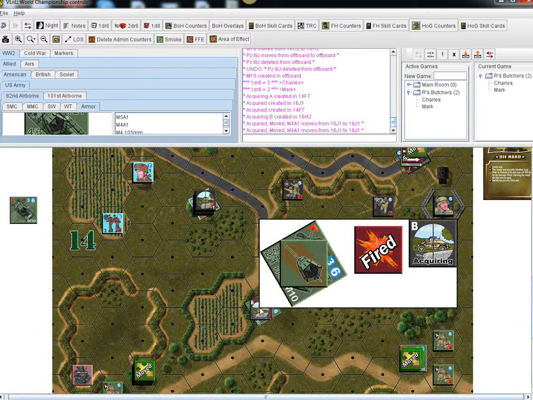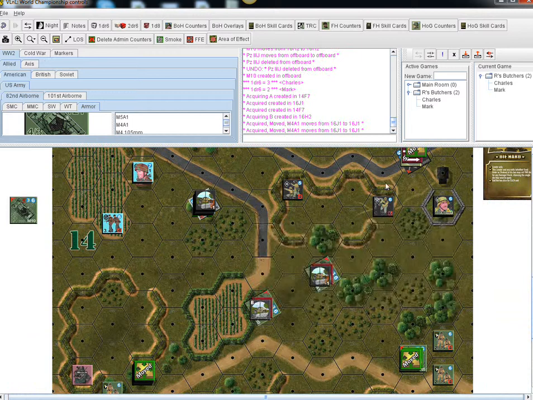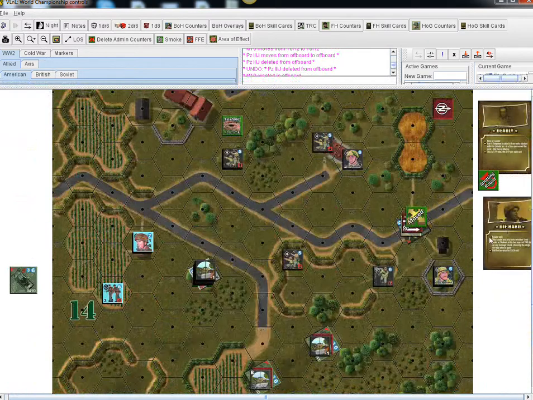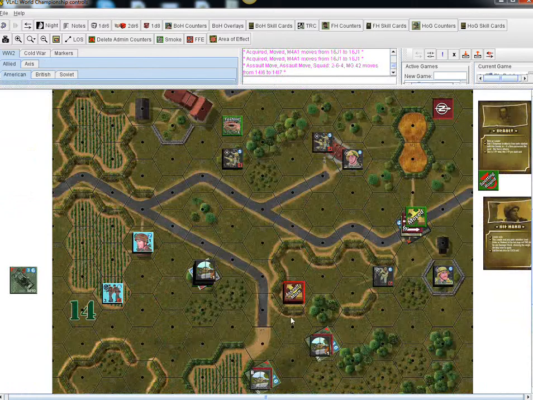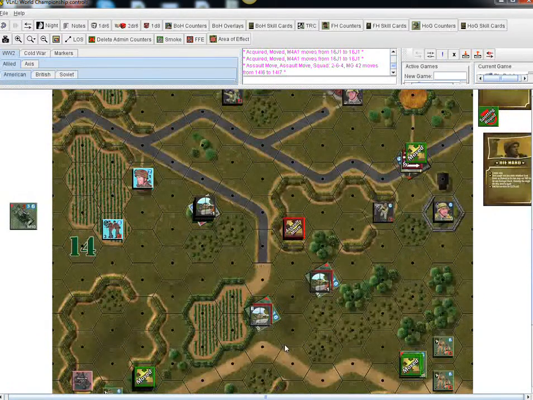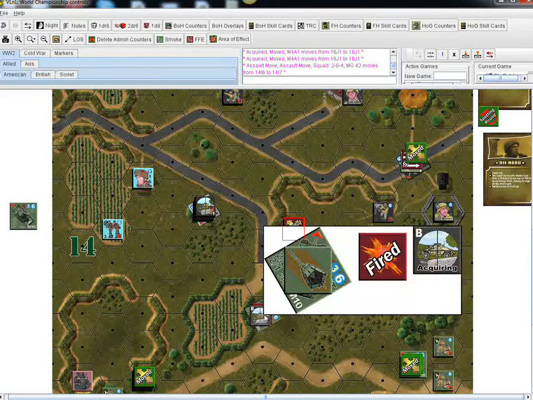Yeah. So, okay. Well, my deadly hero's not going to do anything. These guys. Jeez Louise. Okay. All right, I am going to do something. My boys here with this machine gun are going to assault move to there. Okay, now your tank there that assault moved up that hasn't fired yet.